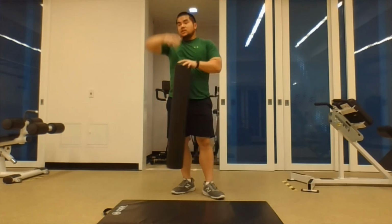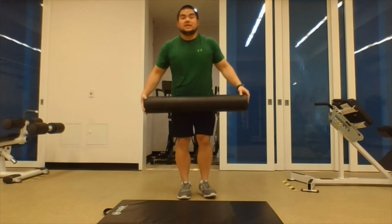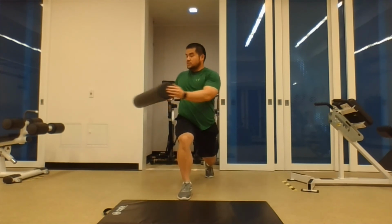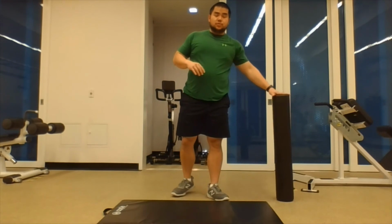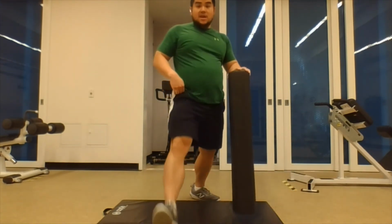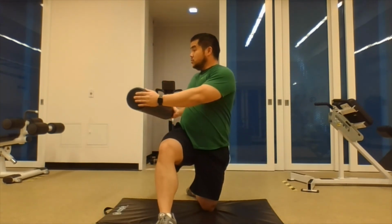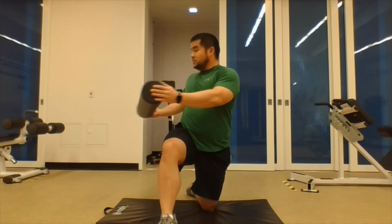All right. Next one. What we're going to do is come back into a lunge position. Rollers here, dowels here, and twist. Once again, if you don't have it, you can just go through the movement without the tool. So we're going to do 10 on one side, 10 on the other. If you can't hold a lunge position, drop down to a knee and twist. So we can come into this kneeling position and twist.